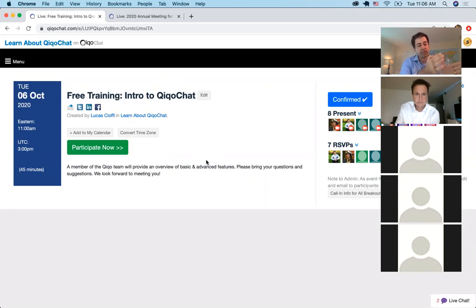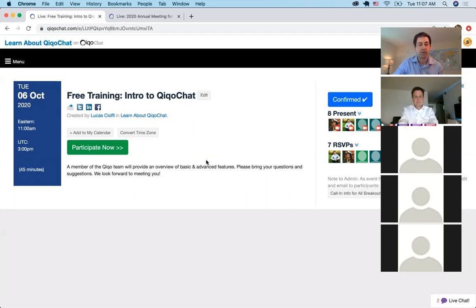The first is you get to design all of the different online rooms that you want, and you put in those rooms all the tools that you want the participants to have in each room. You think about, what rooms do I need now? What rooms do I need halfway through the event? What rooms do I need at the end? It's this kind of flow. Where do participants move from here to here to here? And the other thing that QiqoChat provides is an easy way for participants to move themselves from room to room.